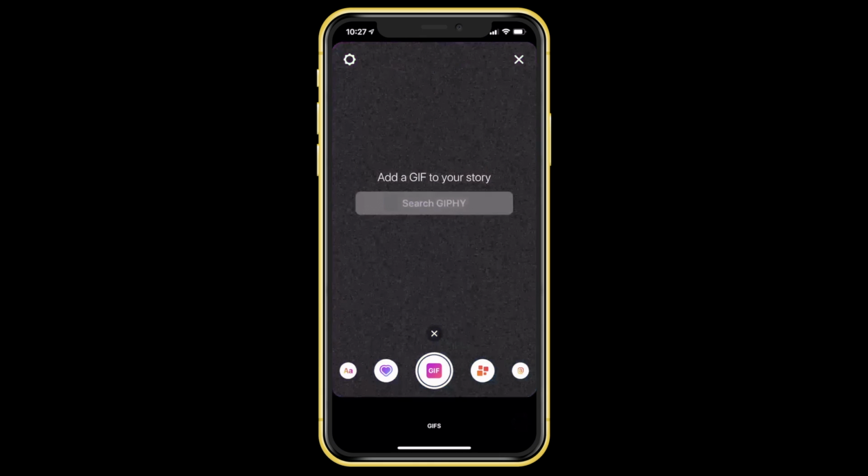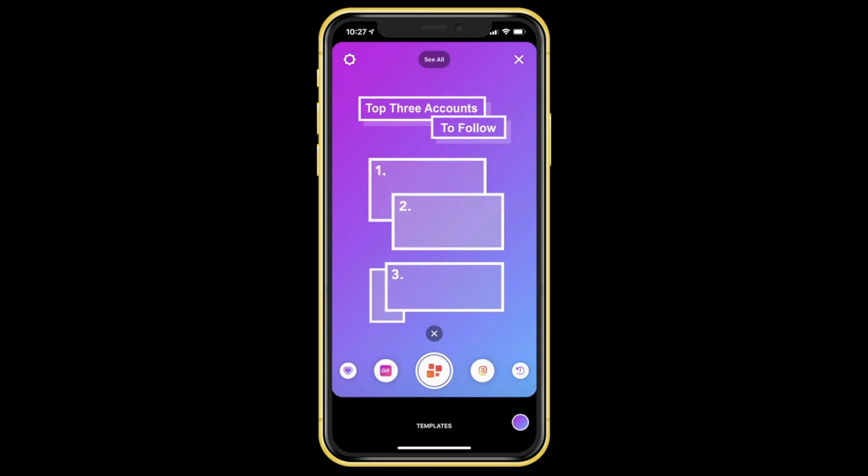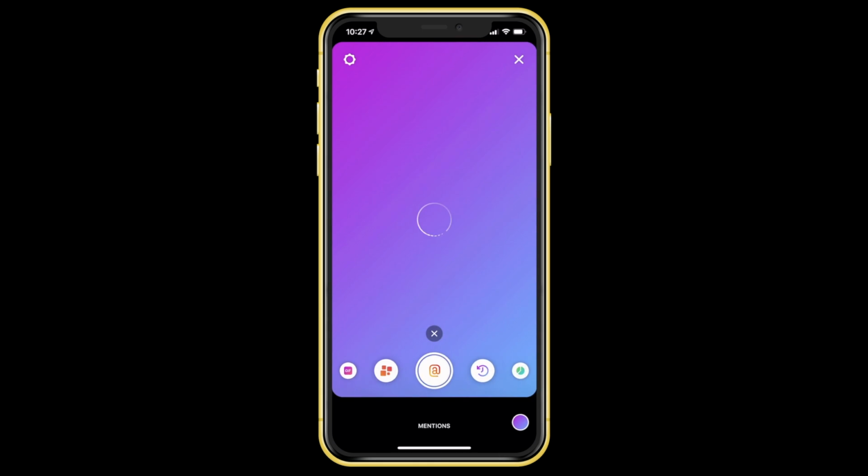So you scroll and see all the different options for things that you could do with your story. And most of the time this is used just to type something out. And in the bottom right corner you can see I'm switching through the different colors.